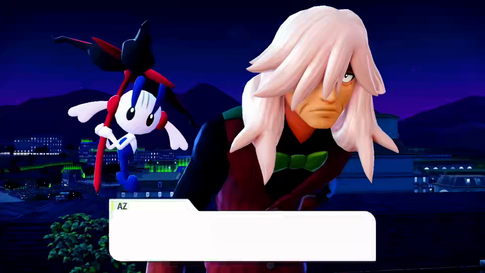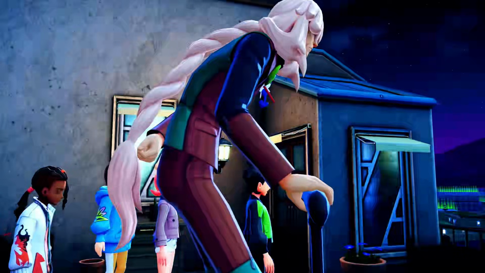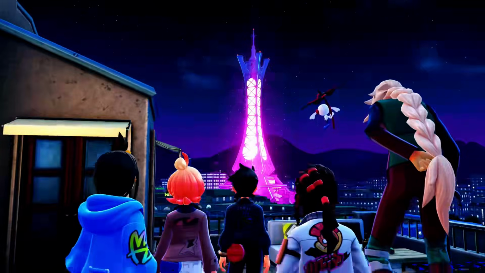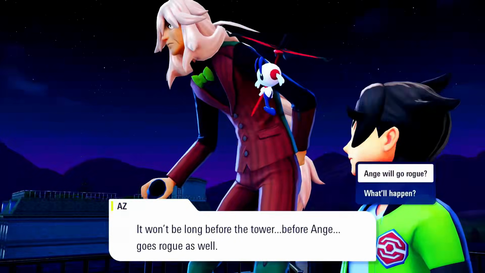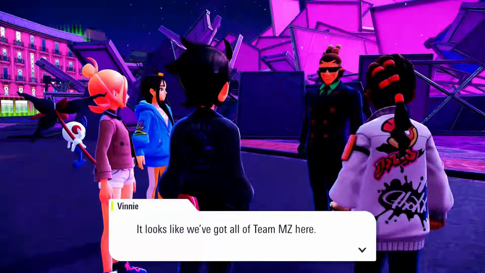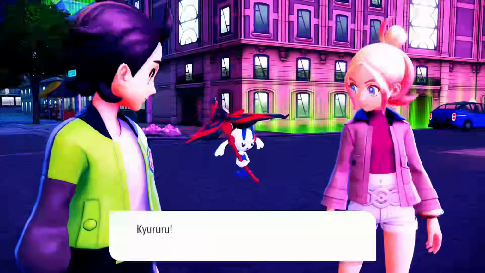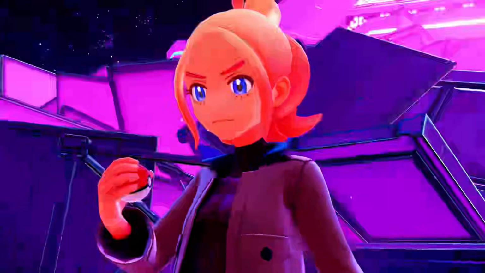But while we were celebrating, a massive explosion shakes the entire city. The Prism Tower is glowing once more, surging with unstable Mega energy. And if it erupts, the whole city will be overrun by rogue Megas. We rush AZ's Floette to the tower, but before we begin stabilizing anything, we have to determine the strongest Mega Evolution user. With only Tani and I in A rank, it's time for one last showdown.